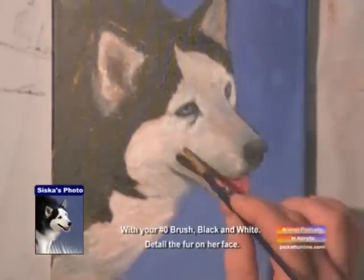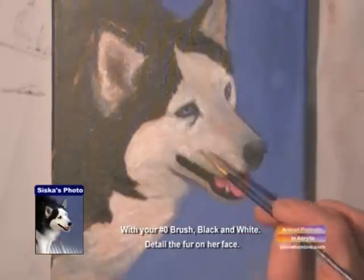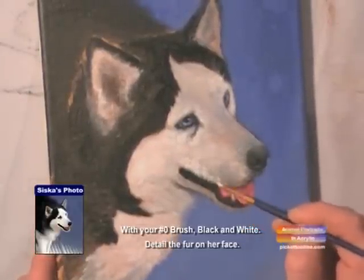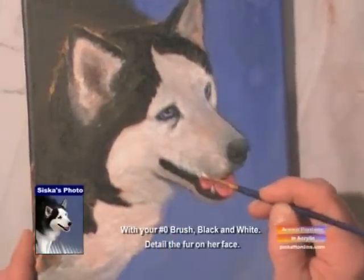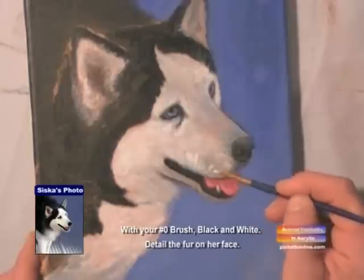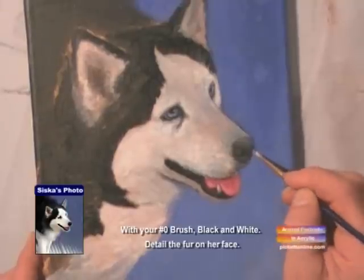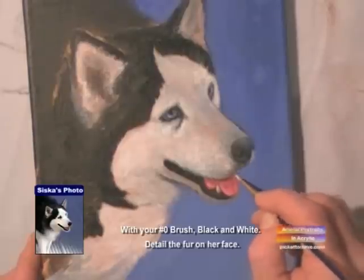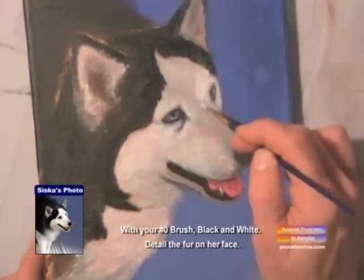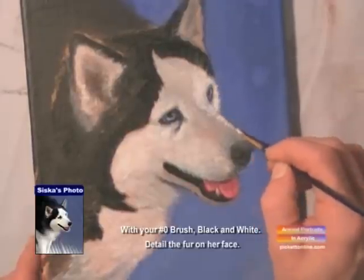Well, now we've got our number zero brush, black and white, and we're going to detail the fur around her face. Now this is the fun part. Work around her nose. That's where her whiskers go. See how that makes that muzzle look round? That's pretty cool, huh? More highlights in the top. She is so pretty.